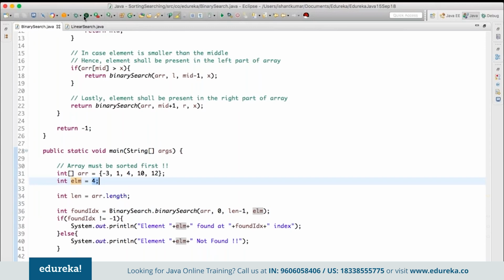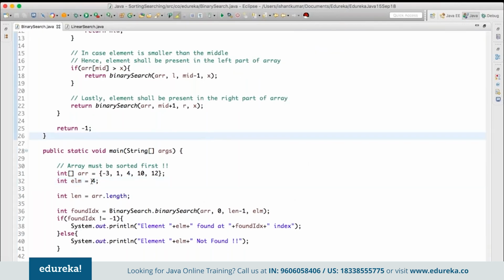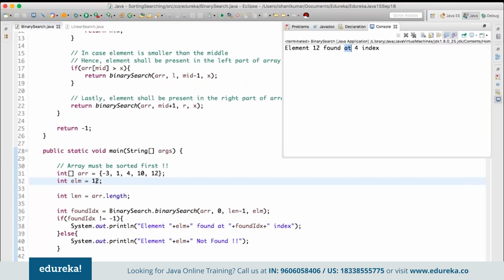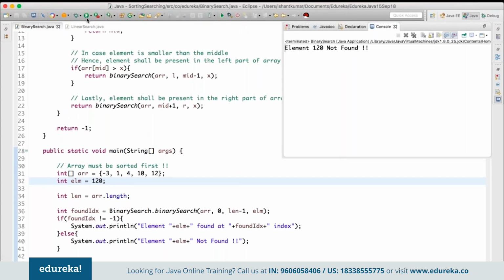Let's give a small run on this and see what happens. It says element 4 found at index 2. Let's search for 12. It says index 4, and when I search for 120 and run, it says 120 not found. So guys, this is a binary search operation.